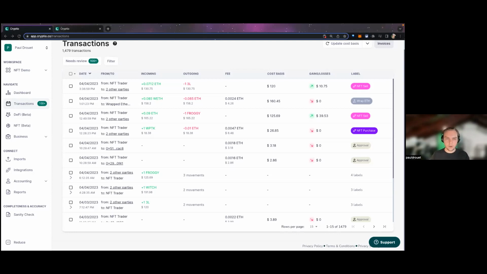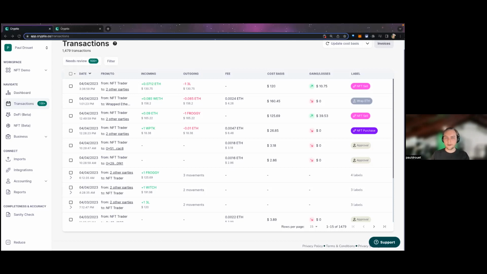Additionally, we're looking to release reports specific to NFTs. So, for example, balance reports that will only show your NFT balance and the related unrealized gains and losses. And a third exploration we have on this module is the possibility to add some additional valuation methods, and especially what we will call advanced valuation methods, the ones that are based on rarity traits and more granular data, so that the market value can be a bit more precise. So these are the ongoing explorations and the roadmap for this module.